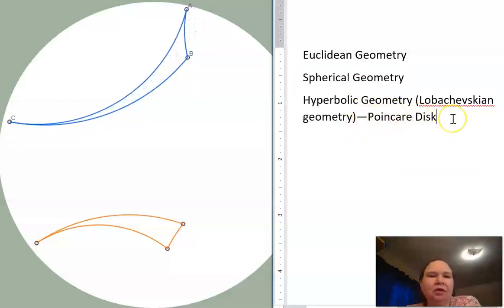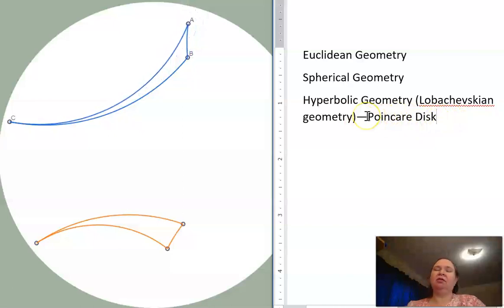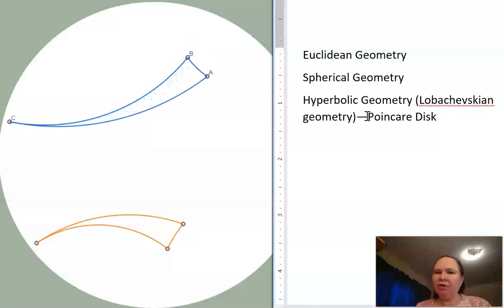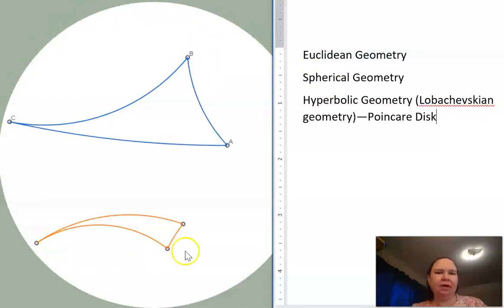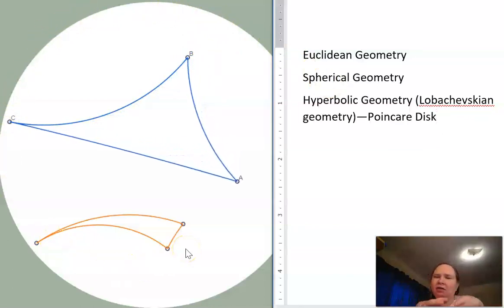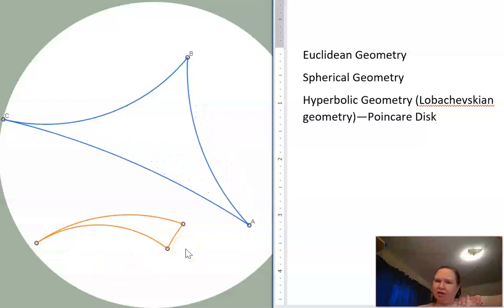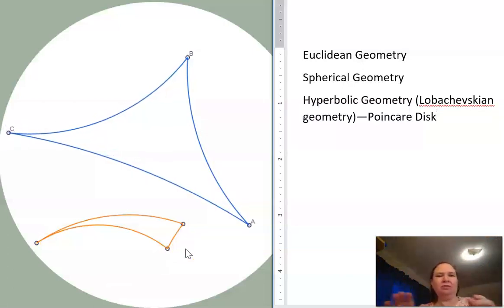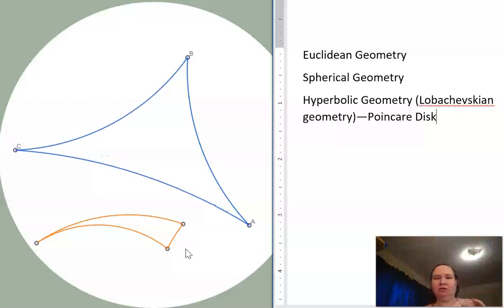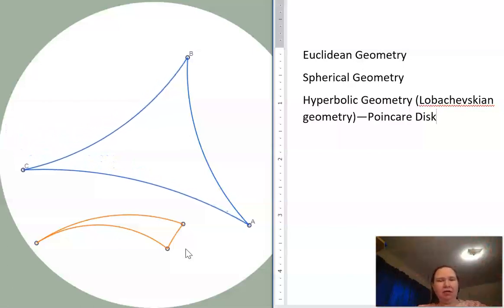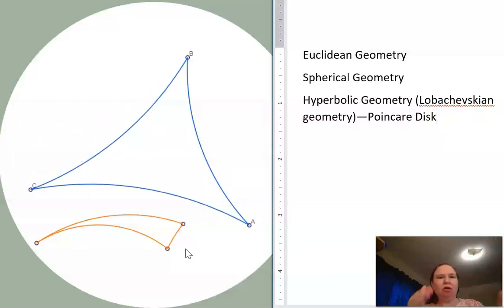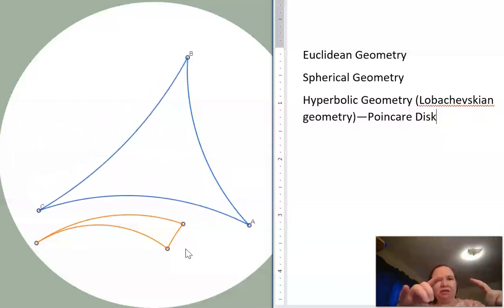So this particular map of the hyperbolic plane is one that was invented by Henri Poincaré. It is a map of the hyperbolic plane, which, as you remember, looks little, but in fact you're only seeing a little bit of it, and it goes off infinitely far in every direction. So this takes an infinite plane and projects it down into a map that fits inside of a disk.